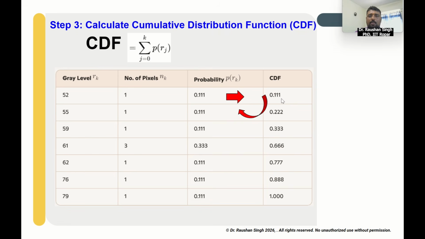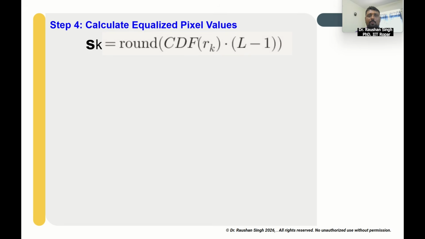Okay, so you can say that I'm adding this one, and here with this it gives me 0.222. Then we have the third value we want to identify, so for that we have to add this one to here, and we'll be getting 0.333. Then again for the next step, 0.666, we have 0.333 plus 0.333, and for 0.777 we have 0.666 plus 0.111. It means this will be the sum of 0.888 plus 0.111. So basically you can calculate this CDF. That is very easy to calculate.